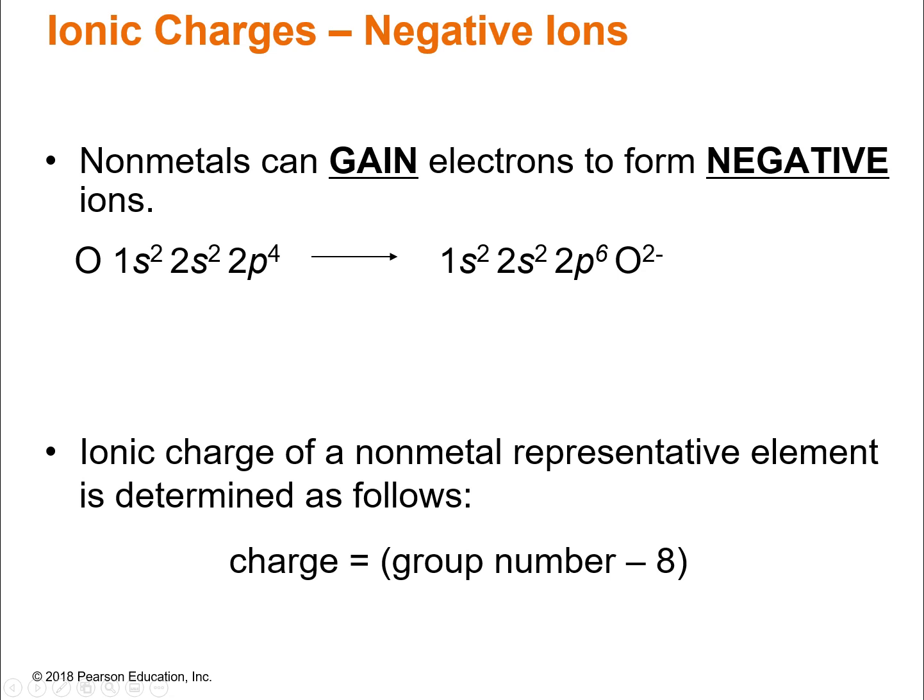Now we're going to talk about negative ions. So metals, that's most of the periodic table. But once you get to that far right, we're talking about nonmetals. So we're talking about things like carbon. Well, we're not going to include carbon in this. Carbon is a little bit different. It is a nonmetal, but carbon is a little bit different. We're definitely talking about oxygen, though. Sulfur, fluorine.